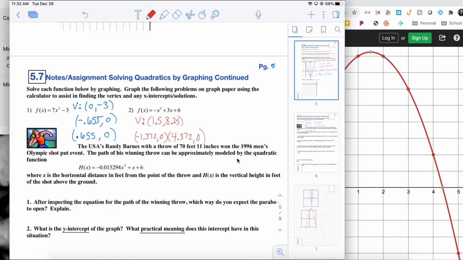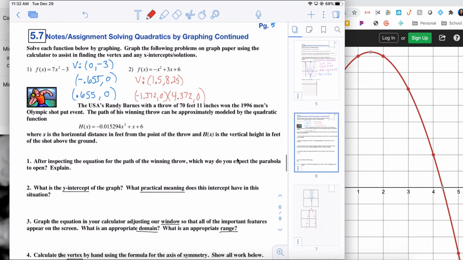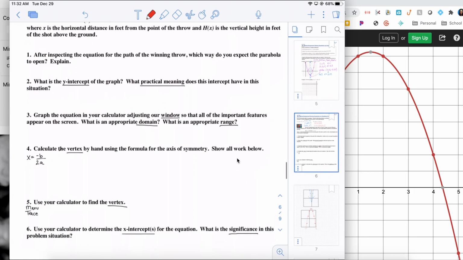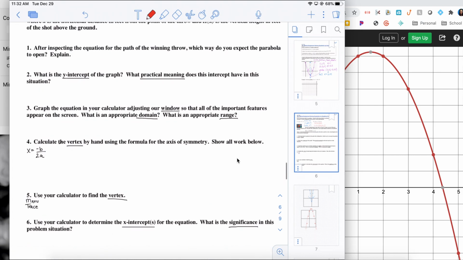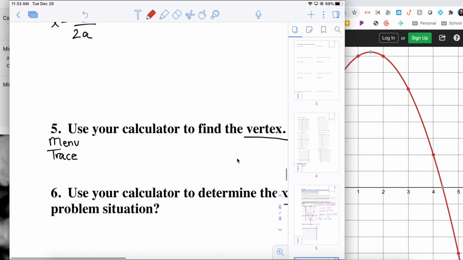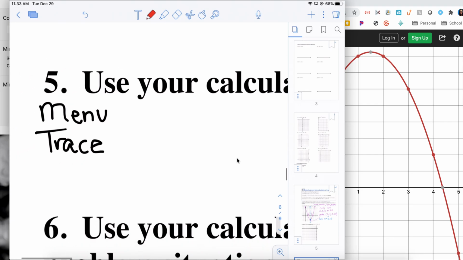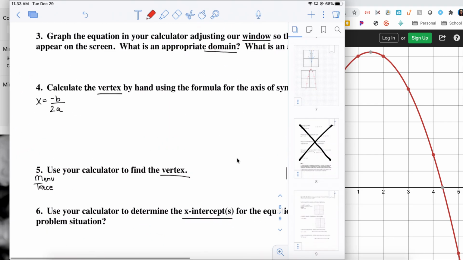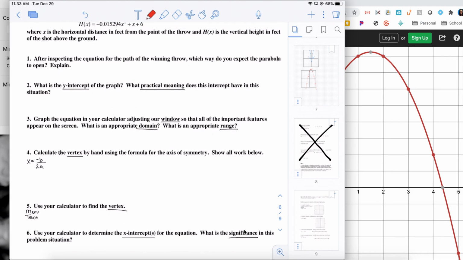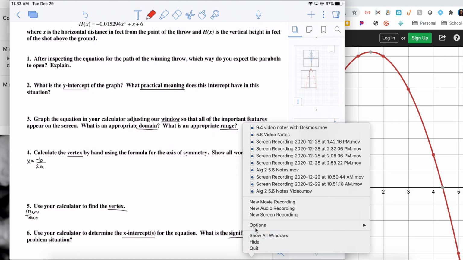Okay? You are not expected to complete the assignment until we get back into class, but your assignment will be to go back and do this example too, and then to finish these 6 problems. I'm going to ask that you make sure you can see the underlined pieces so you know what you're asking for, that you see this little x equals, and then these 2 buttons right here. If you're using Desmos, you don't really need to understand what the menu option does. That's going to be for the in-class calculator. Okay? All right, if you have questions, please let me know.